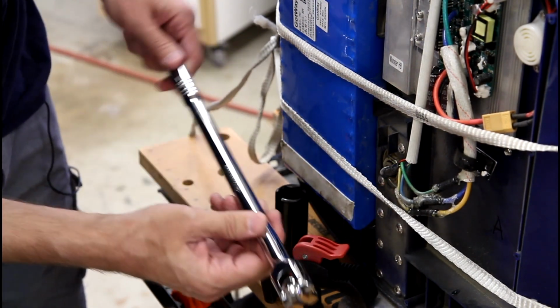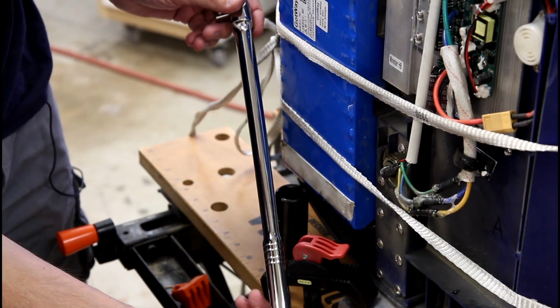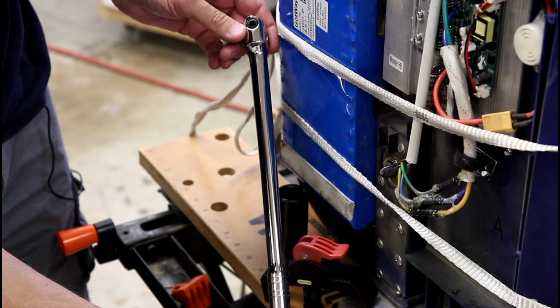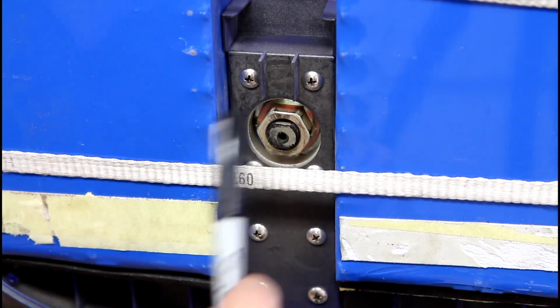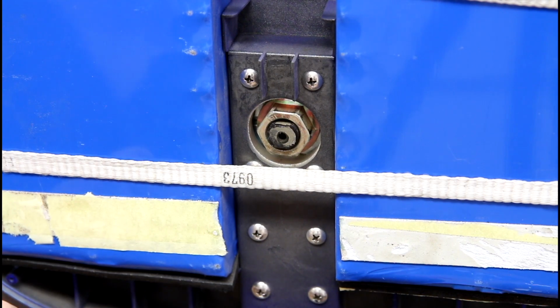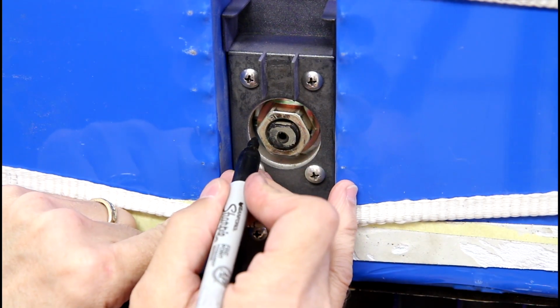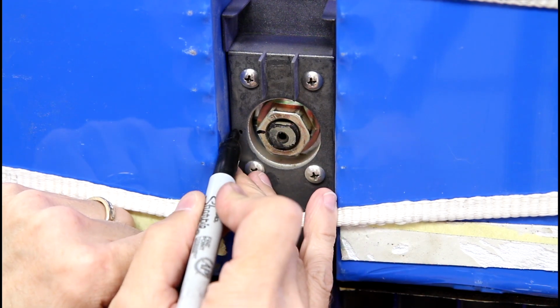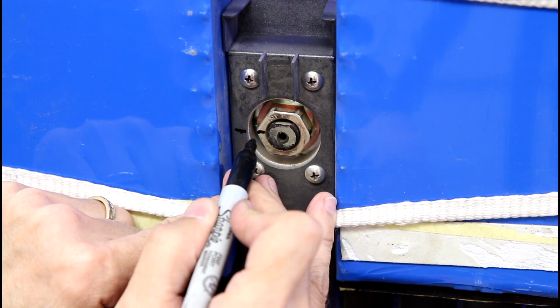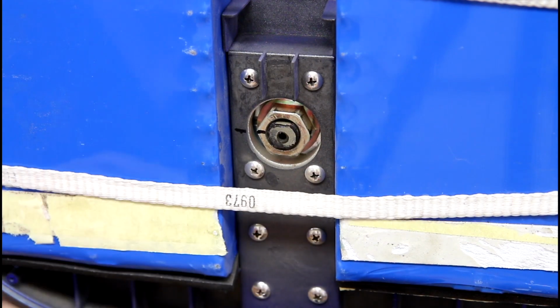So I'm going to use a breaker bar, so I have plenty of leverage to be able to crank on these nuts. Now I'm going to begin on the non-wire side just to get some experience here. And I'm going to just make a mark just so I can see how much I've been able to turn the nut, if at all.